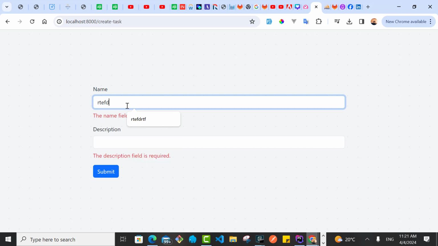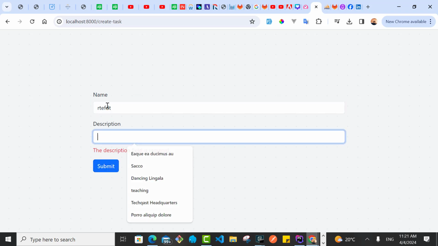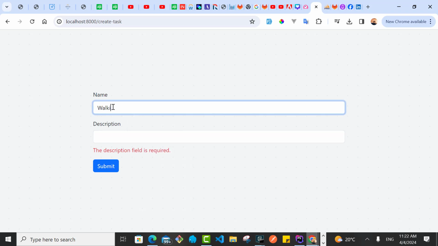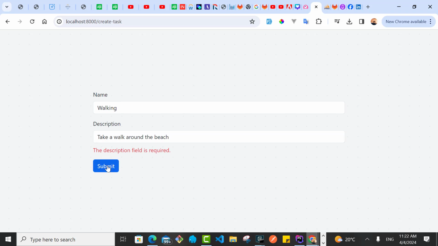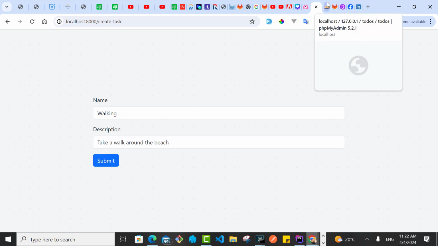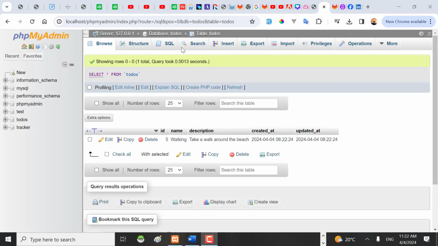For example, if I type something here and submit, now we have the description field is required. And if I say, description, maybe take a walk around the beach, and submit this, now the error is gone. That is because I've provided the data. When I go to the database, we have now the description here.